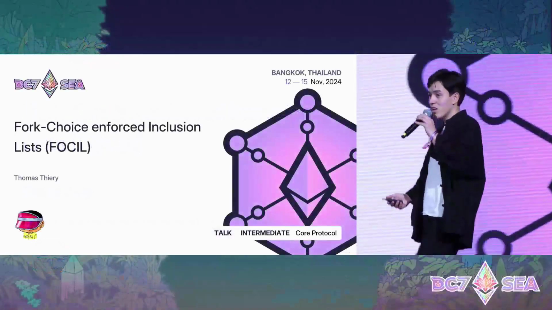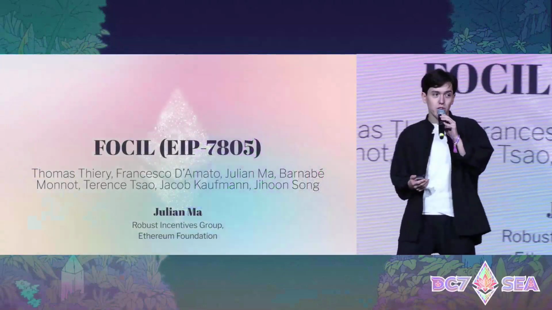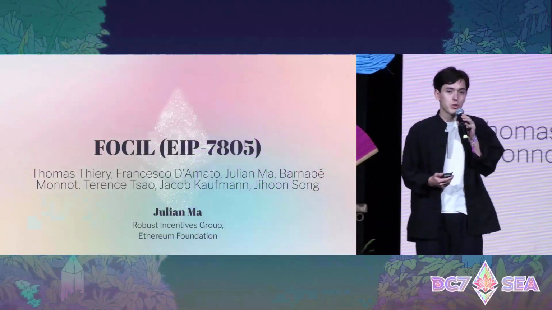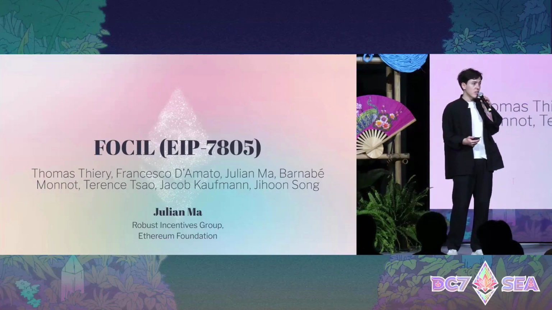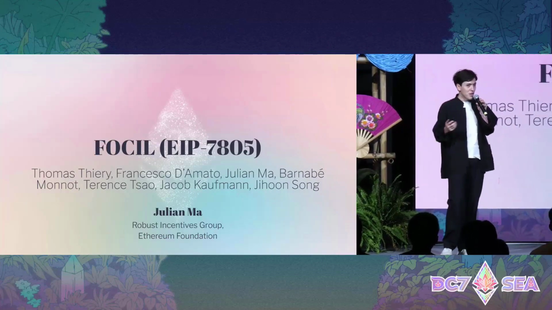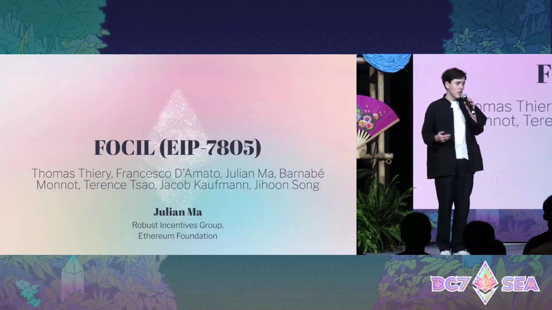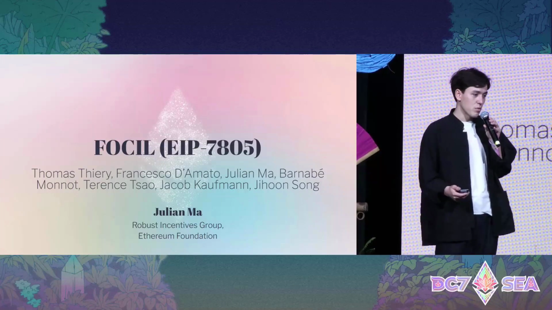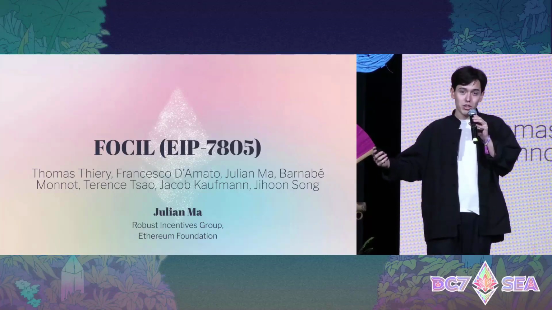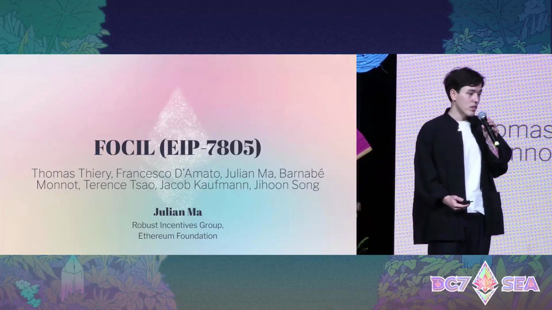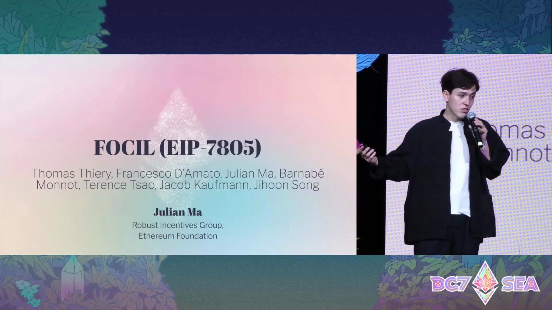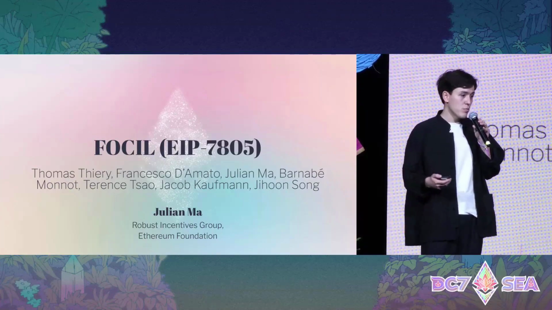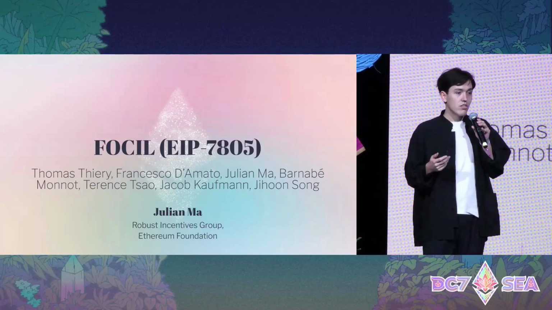Hello, everyone. Today I'm presenting FOCIL, which is our inclusion list design that we're proposing to be implemented into the Ethereum protocol via EIP-7805. So you may have expected Thomas here, who is the lead on the FOCIL project, but unfortunately he couldn't make it. So I'm Julian. I'm one of his teammates at the Robust Incentives Group at the Ethereum Foundation, and I'll be presenting our joint work with Thomas as the lead, Francesco, me, Barnabe, Terence, who is here as well, Jacob, and Jihoon.